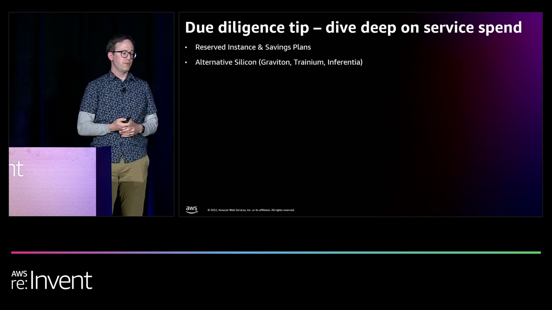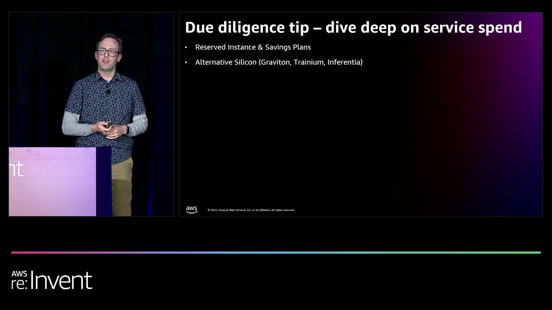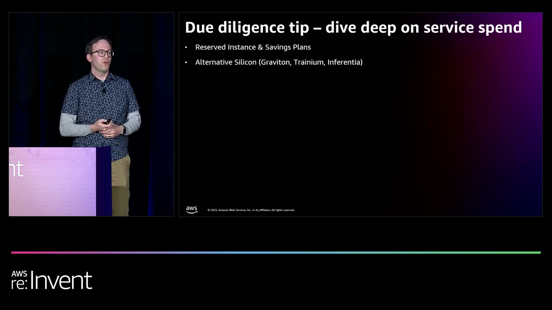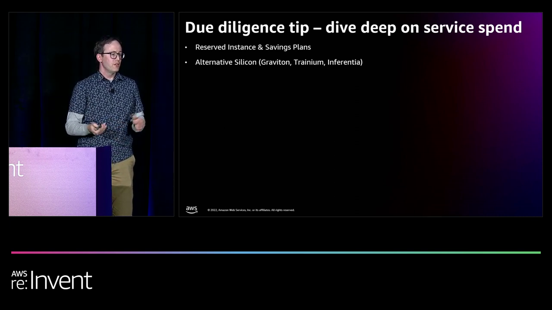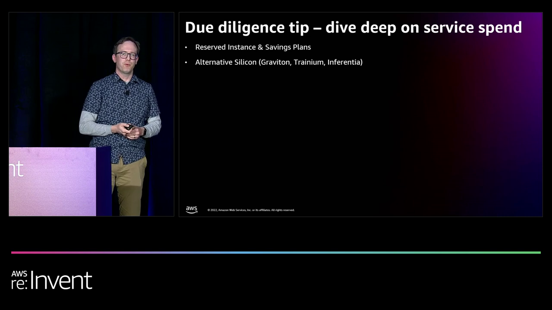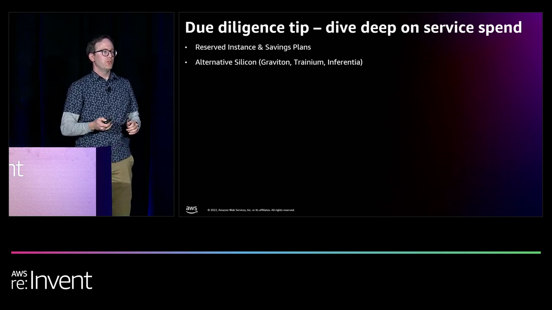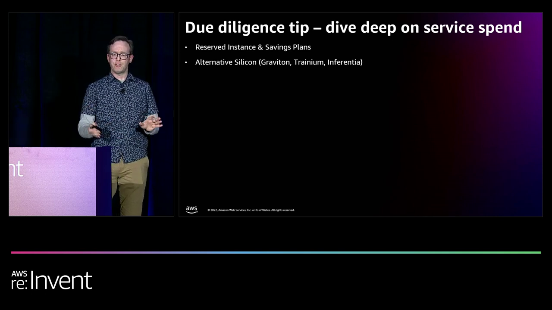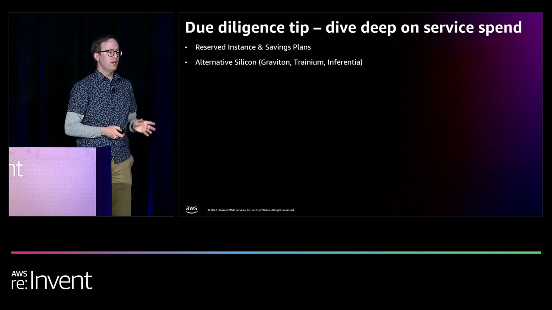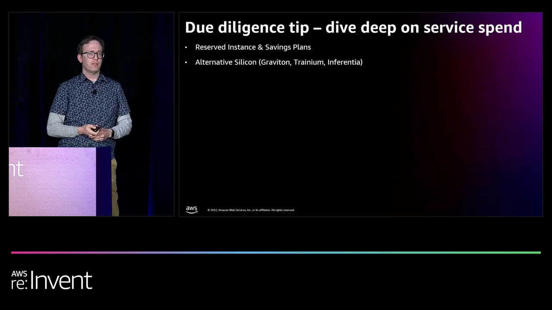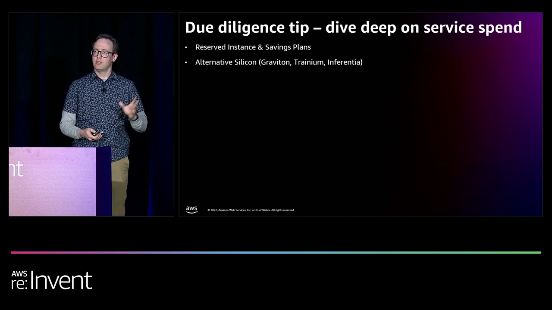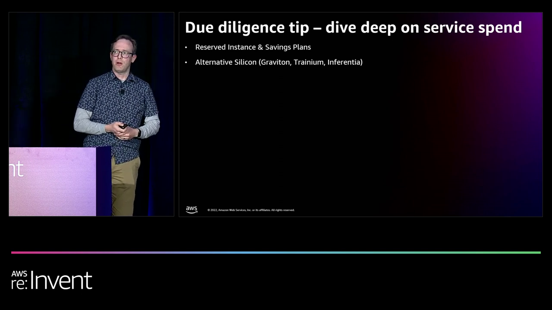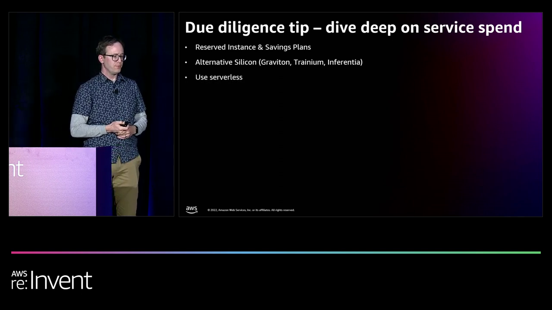Using other processor types. So for example, Graviton, Trainium, and Inferentia. These processors offer improved cost and compute performance relative to other infrastructure. So for example, Graviton can offer up to 40% improvement over your cost associated with other types of processors. So definitely make sure you're leveraging things like Graviton as much as possible, including with Lambda functions or in RDS instances, where it's really just selecting the different instance type that allows you to run your code in those environments without having to do significant overhaul.